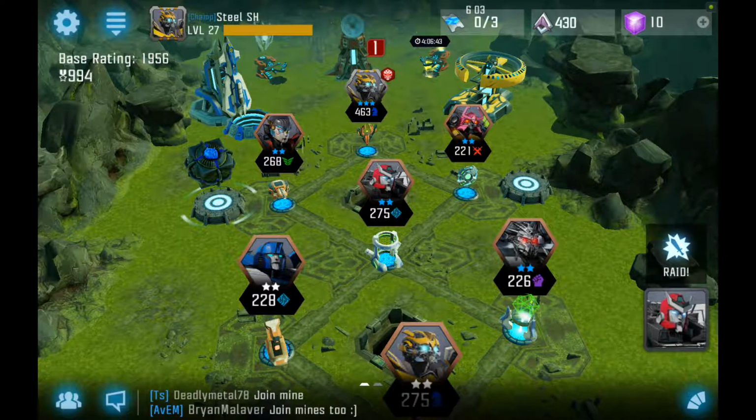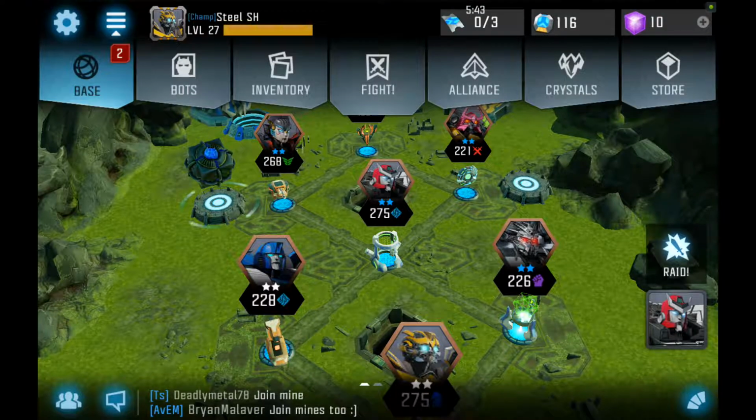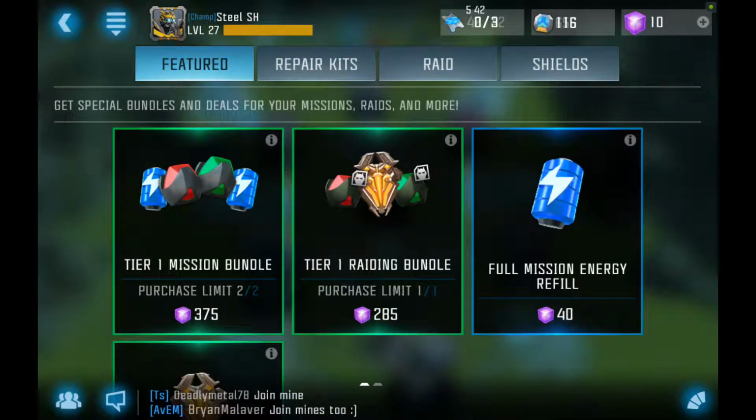Now, what you do is you click on your raid. Right now I don't have any raid credits, as you see up on top, but you get 3 a day. You use raid credits to raid other people's bases, and you can then take their raid points. The purpose of the whole raid is this, what you get out of the raid.